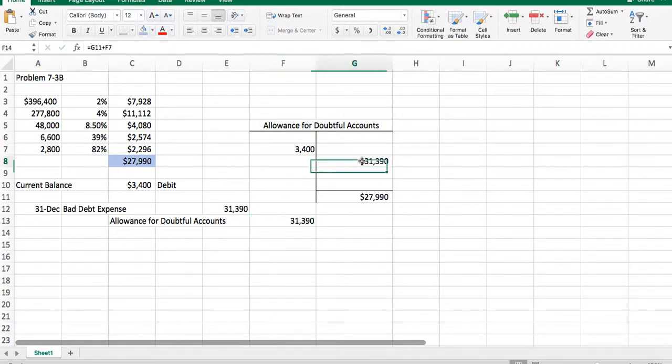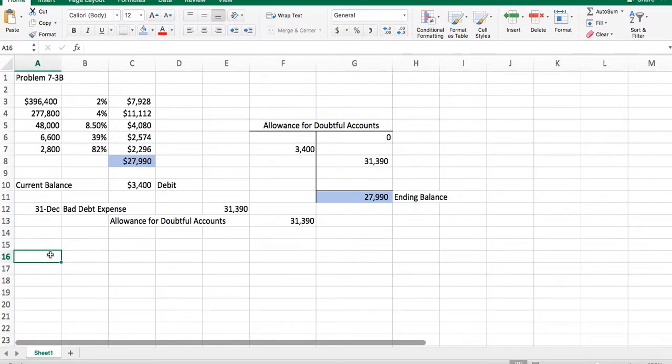And in T accounts, just for good practice, you do not put dollar signs. This is our ending balance, which again is what we want to match our aging right here. So that's the goal. If this is 0 credit balance, and we have a debit balance of $3,400, which means we have to credit it $31,390 to get an ending balance of our goal. And that's all there is for, well, let's see, on the next page. Oh, that's analysis. You can do that on your own.